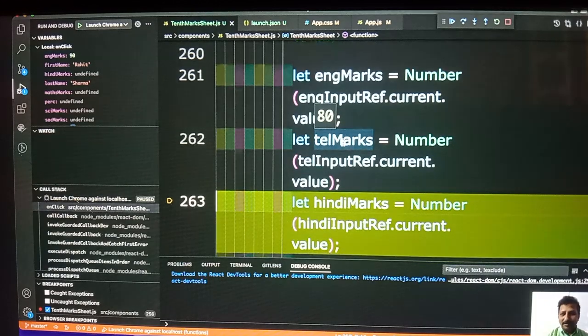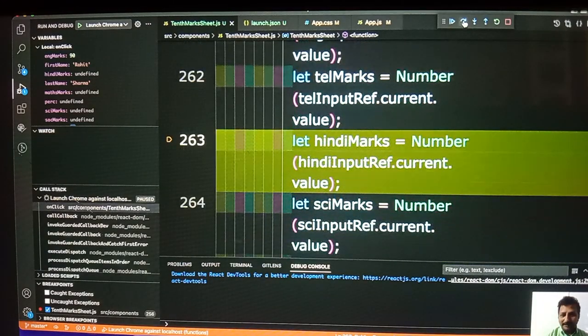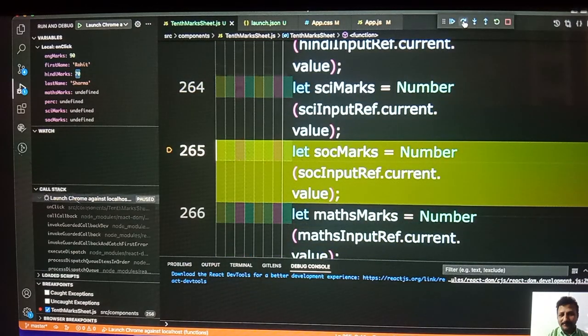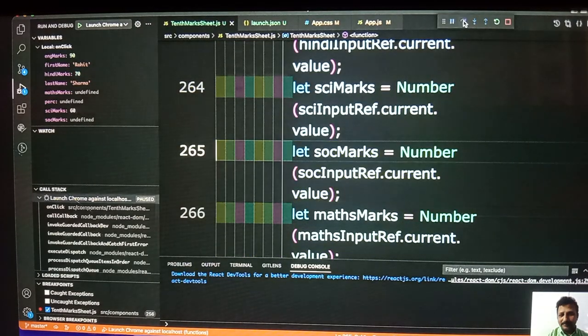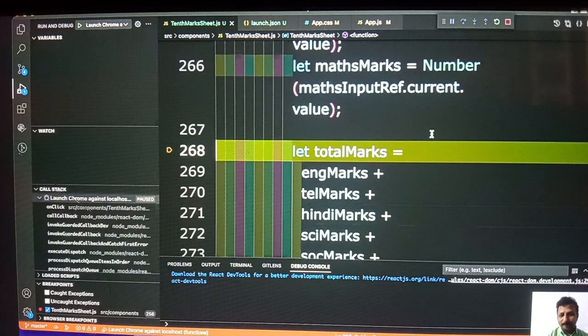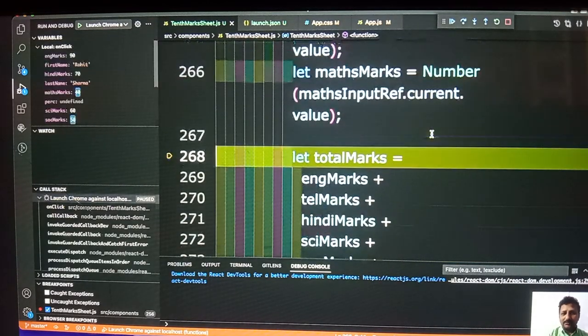Got a point? Now again I am clicking here, next line, next line, next line, like that I am doing it. Now see, now marks has been created.